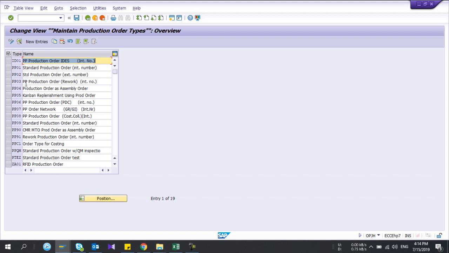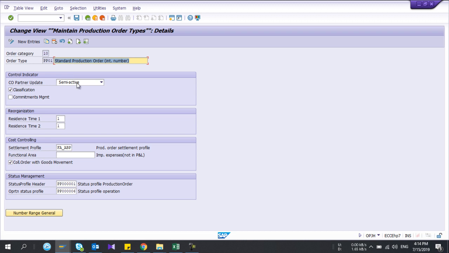So in SAP we have already configured production order types. So I'm not going to create a new order type here. What I do is I'm going to take this existing order type and then I'm going to map it to my plant. So if I double click this one here, we have set of parameters.